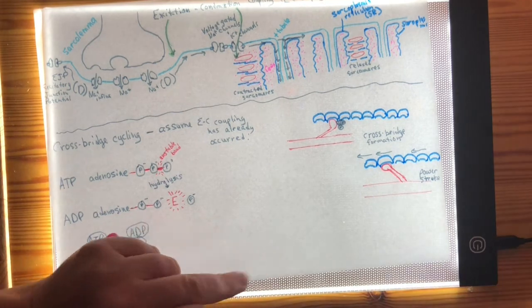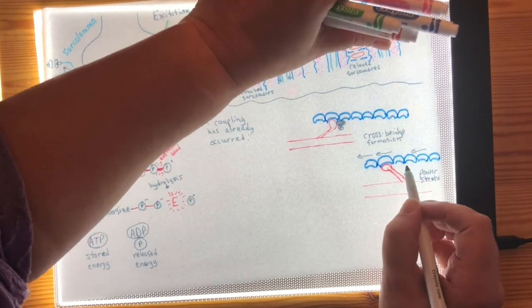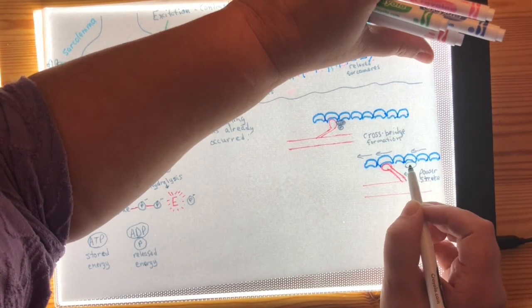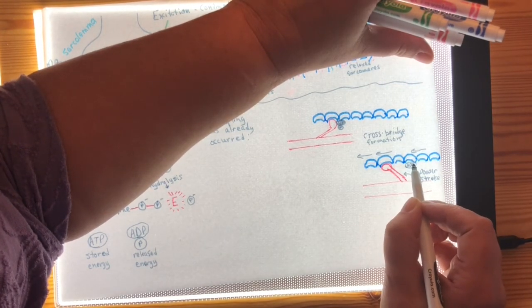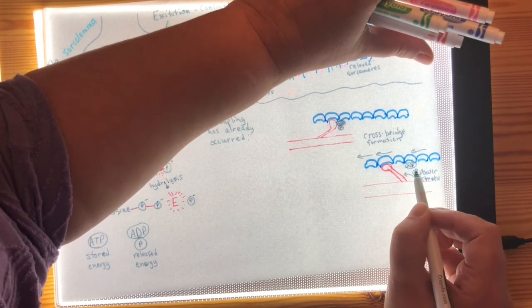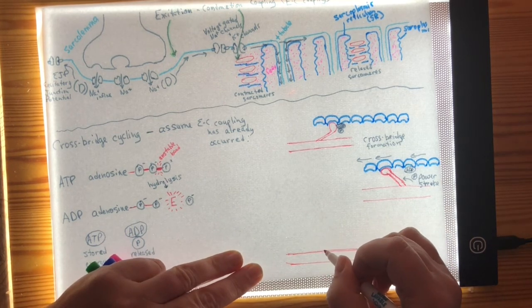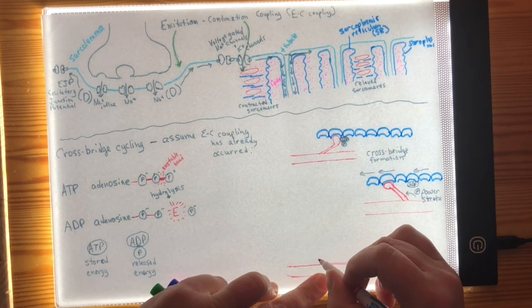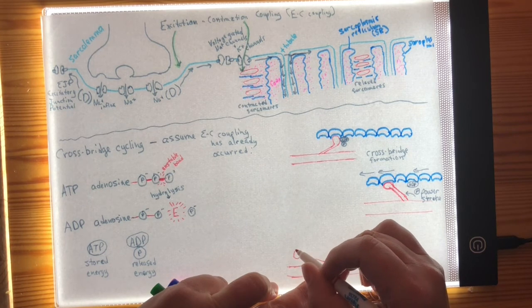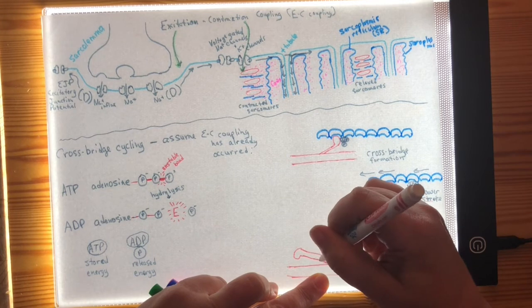So we'll draw a few arrows indicating the directionality of movement, both of that myosin head and of the entire actin filament. And we're also going to go ahead and draw our loose ADP and our loose phosphate group that have now popped off. And because they've left, the myosin head is no longer in its high energy configuration and has relaxed forward, if you will. The next stage, we're going to go ahead and draw our myosin head still relaxed forward, but in this case it has attached a molecule of ATP.